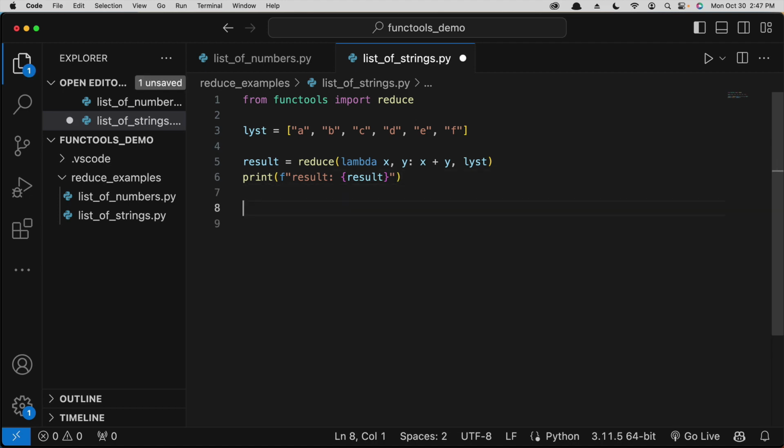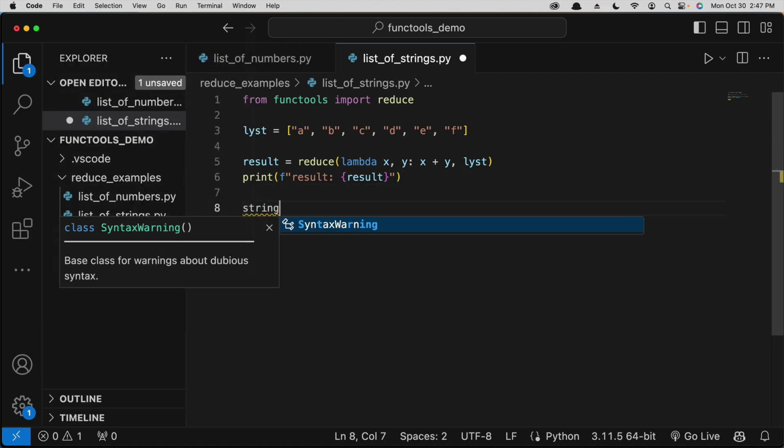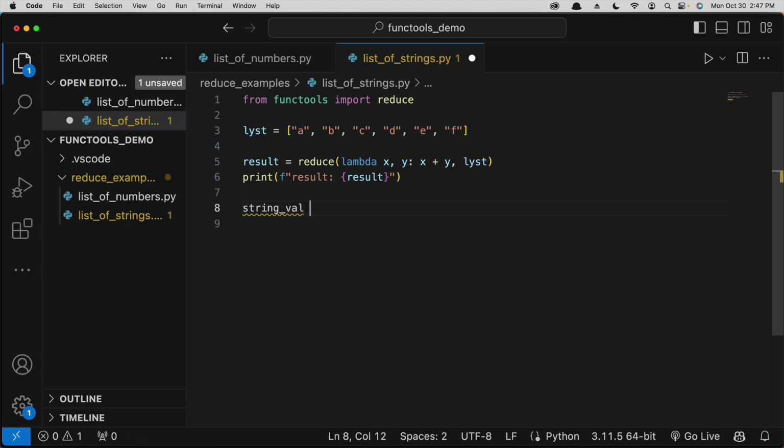Now we can also iterate through a single string, so I'll just create a string value. Okay, so this is different from above where this is basically a list of characters, and now we have a single string.